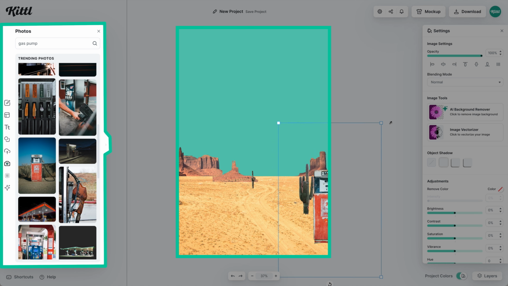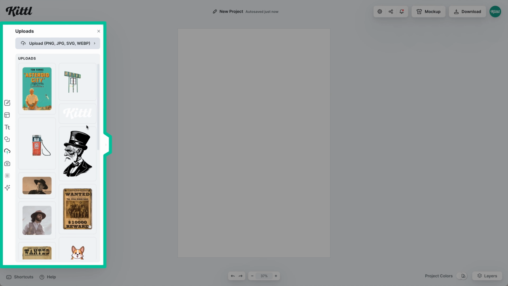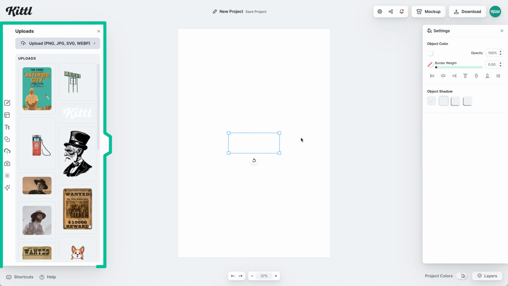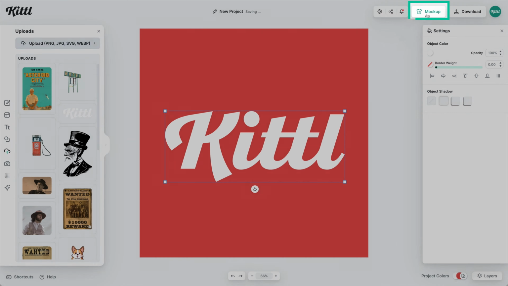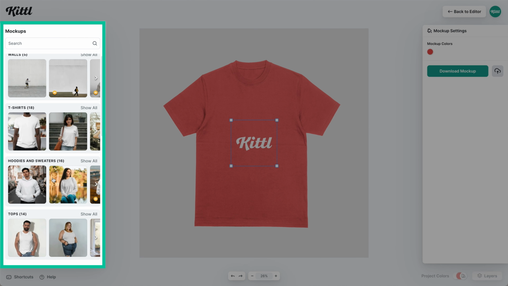Pretty easy to do. Now we've created a new project, and what I'm going to do is add our Kittl logo, and then we're going to create a mock-up of someone wearing a shirt that says Kittl. So now I'm going to change the background to a nice pastel red color that matches the vibe of the other color scheme. Then we can hit mock-up, and we can see who we want to be sporting this shirt that's going to fit with our poster. We can go through and click a couple different people. I think this right here is a great mock-up to use in our poster design.